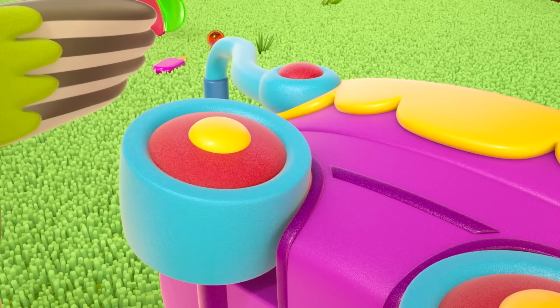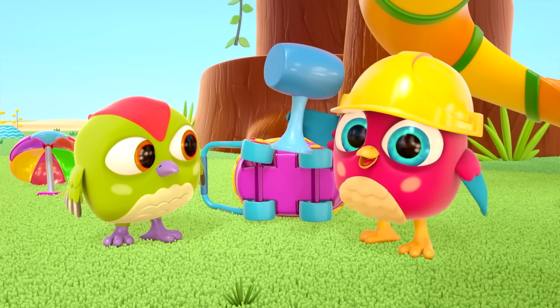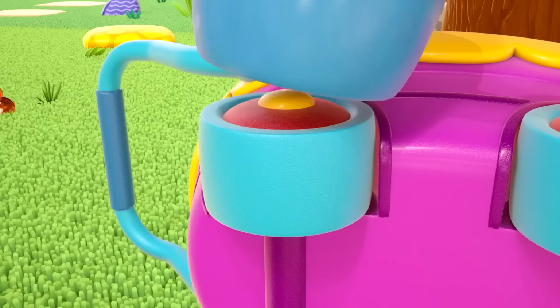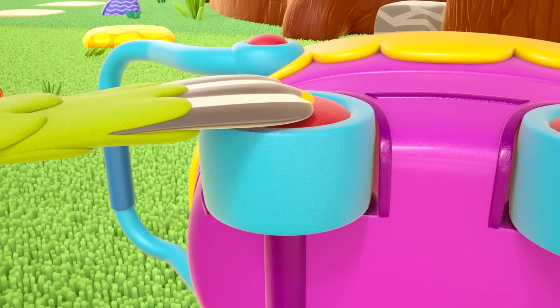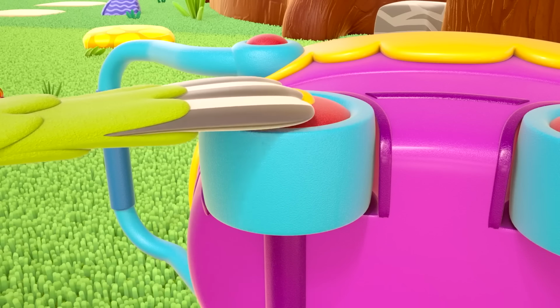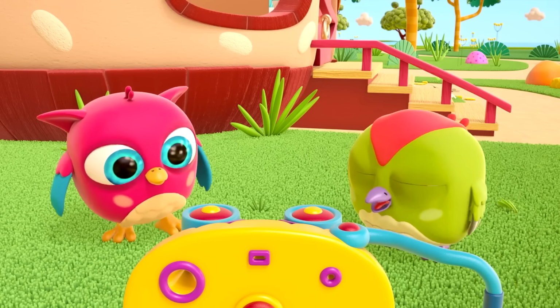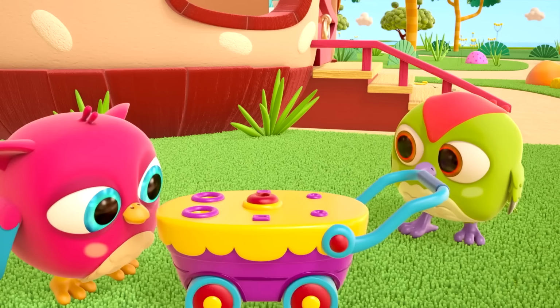Couldn't do it. Peck Peck wasn't strong enough. A hammer! Good one, Hop Hop! Boom! And done! Great job, birds! Now we can play ice cream sellers.